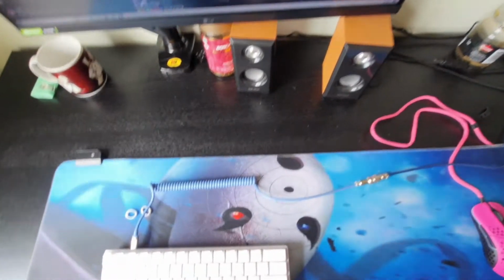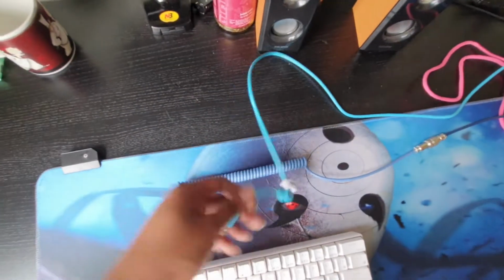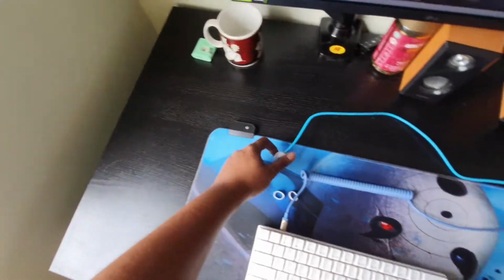Now compared with this, look how neat. So it's already all cabled up. It's just straight. It's a smooth little wire. You know what I mean? This one probably over time it would get a bit loose. But of course you're not gonna bend it, just try to loosen up. Probably the sun and everything will make it loose.